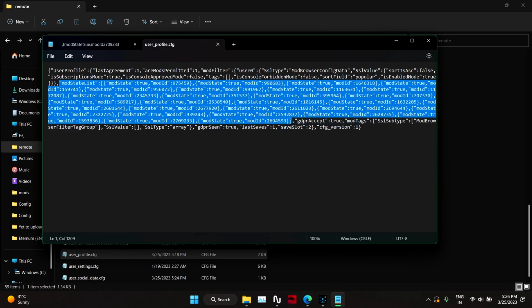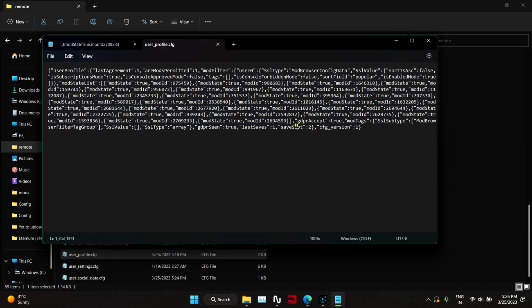It will end here. So if you wish to add a new mod, you can just copy paste this. You have to input the comma here and paste it like this.